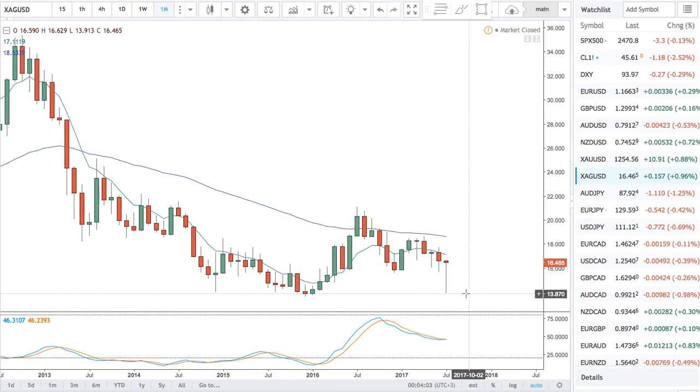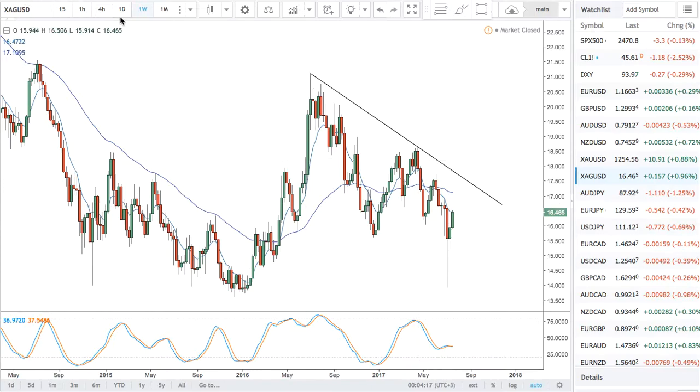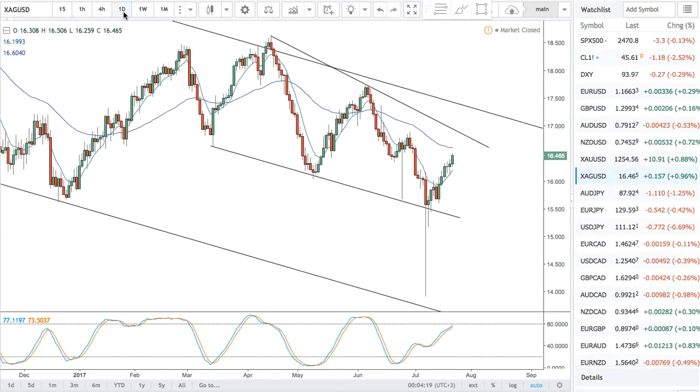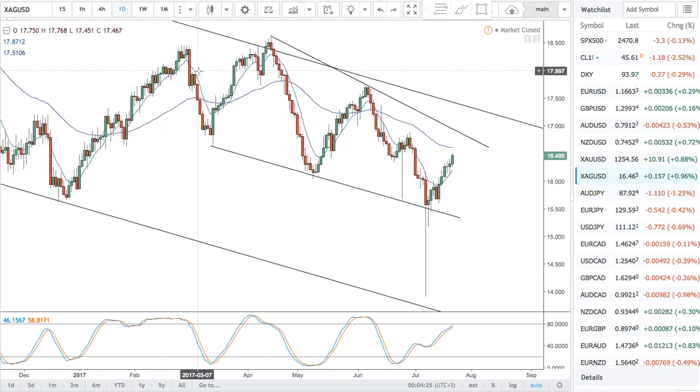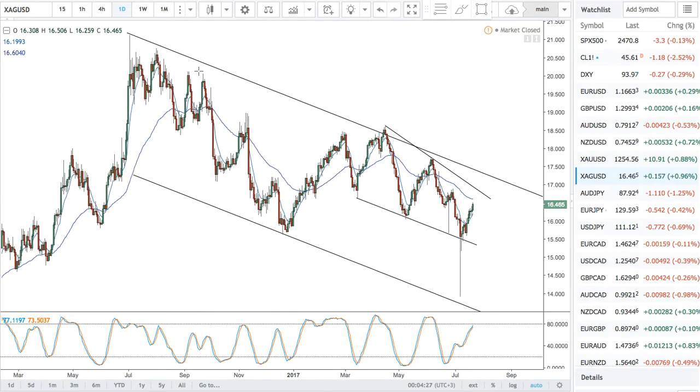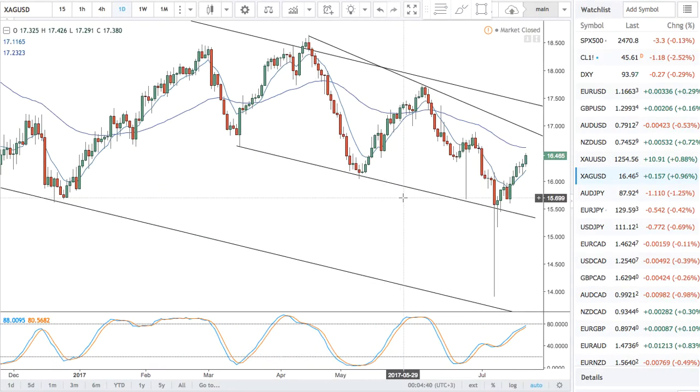Even if it's just a big three-wave correction, up, down, up, that would suggest we're going above 21. So I think silver has strong legs here for $4 or $5 higher. And let's see that monthly close and look to get long this. I mean, the spike did mess up some things, but still, it did not break the low from 2016. And so the bullish edge is holding. And I want to see this rally from here.